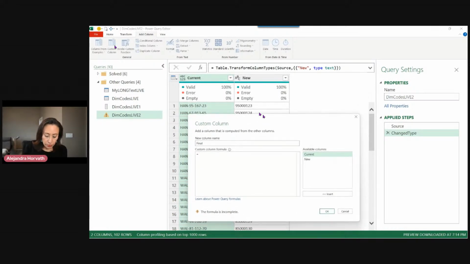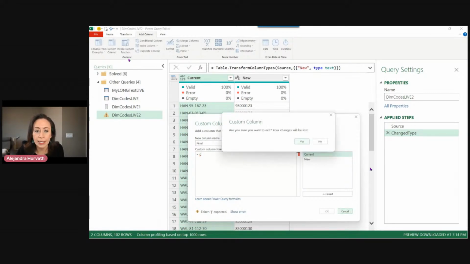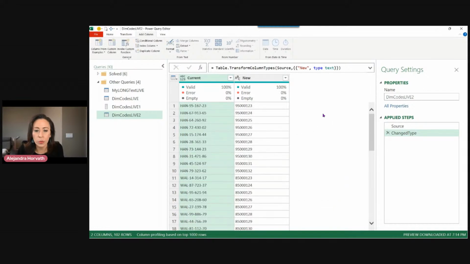a list, well, to tell Power Query that this is a list, I need to provide the curly brackets. Oh, can you see well there? It's quite small. Let me do it manually so I can show it in the formula bar so you can see a little bit better. I'm going to delete this. I'm going to say cancel. Yes, I want to lose this.